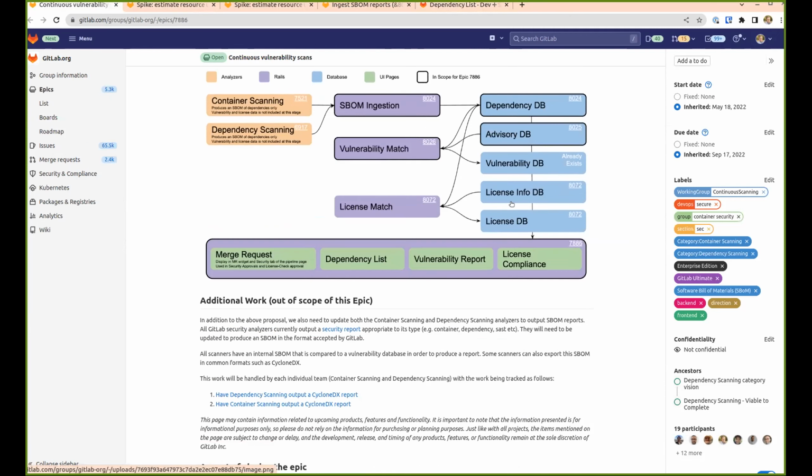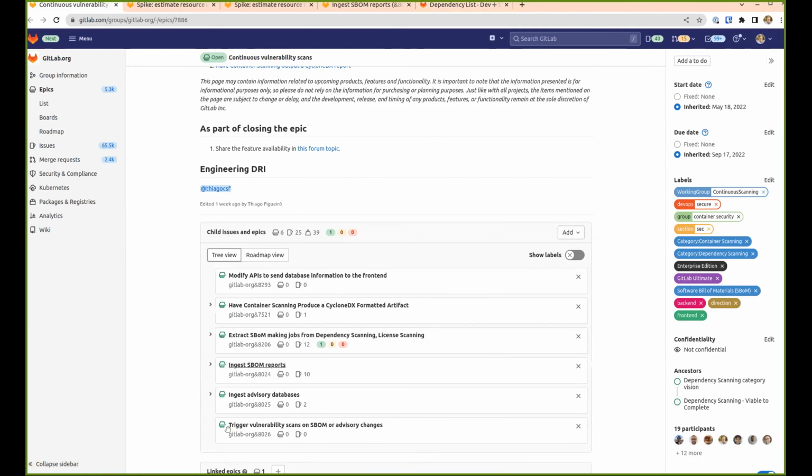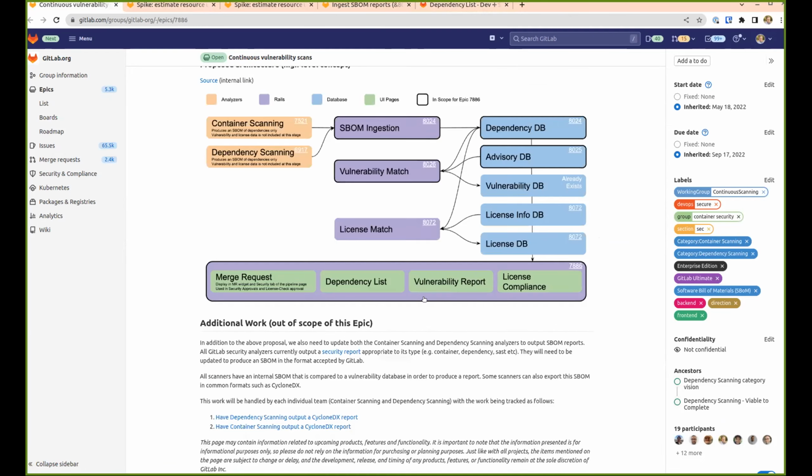So to break this out into work, we've basically separated this out in a few different epics. One is to have the container scanner generate an SBOM, basically just a list of dependencies. And then we need the dependency scanner to produce a list of dependencies. So those are each their own epic. We have an epic for ingesting the SBOM and storing it in the database.